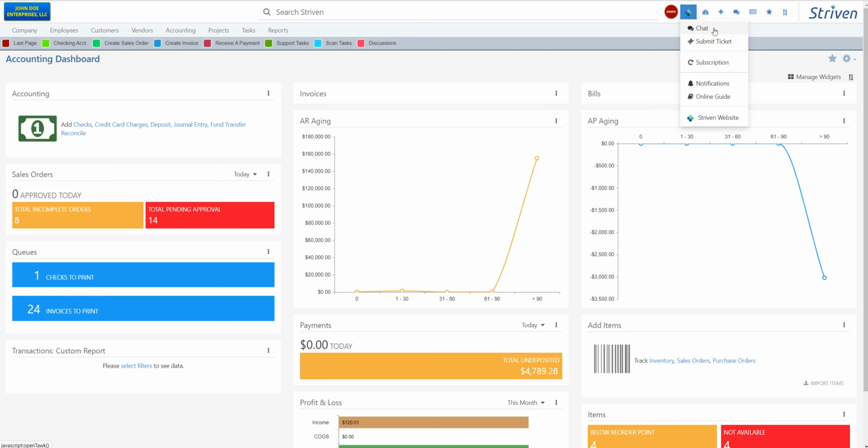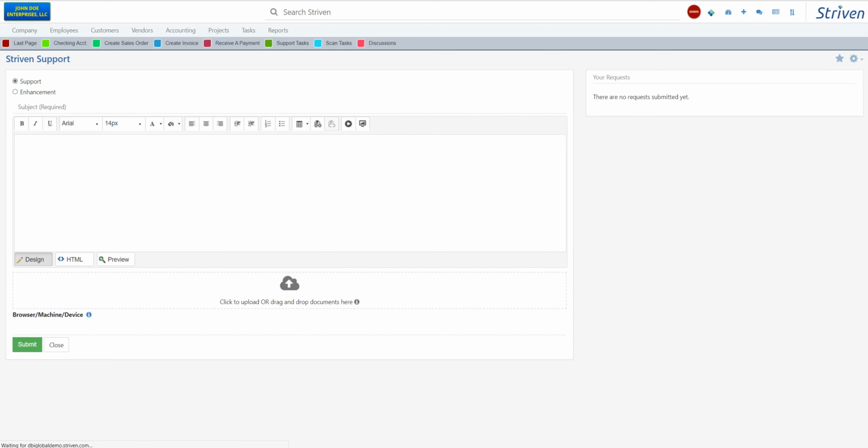Now, you would pay an additional fee to have Monday through Friday from 8 to 5 live chat, but very fast response time. The other nice thing too is they have a ticketing system. So let's say you want to get support, you can fill this out, tell them what you need support about. If you need to upload any documents or any screenshots of what your problems are, submit that quick, easy.